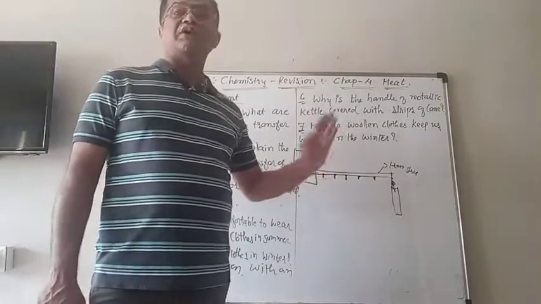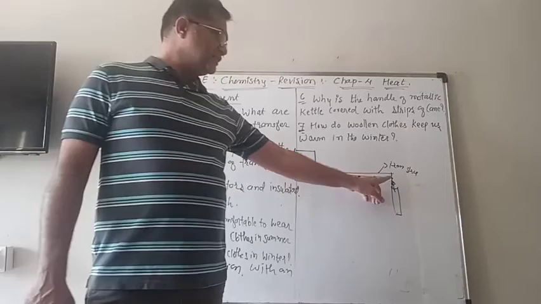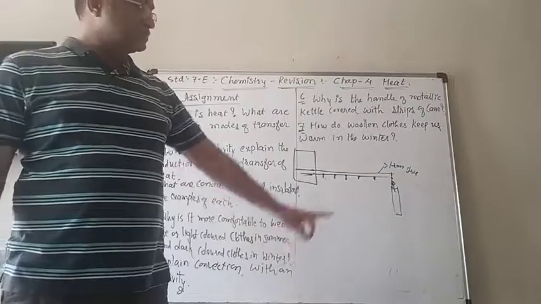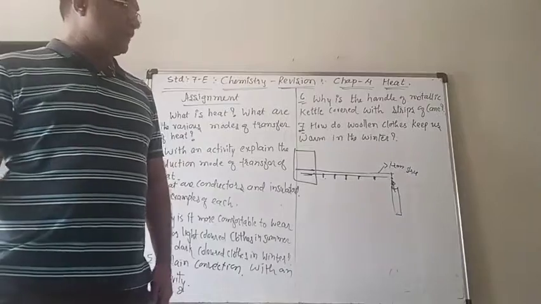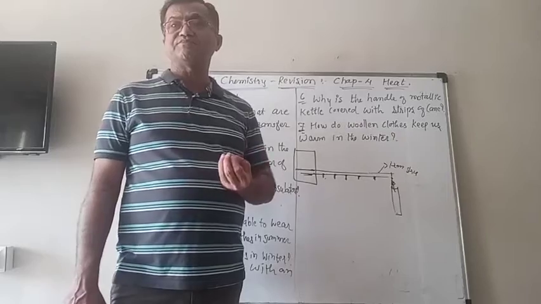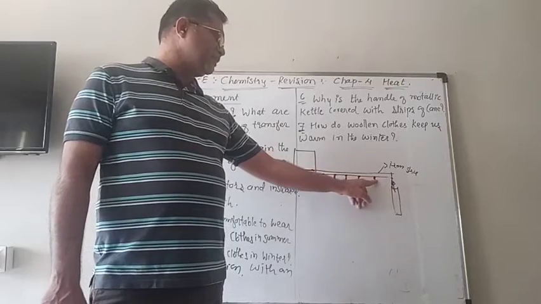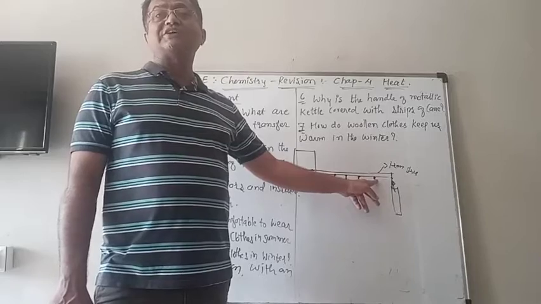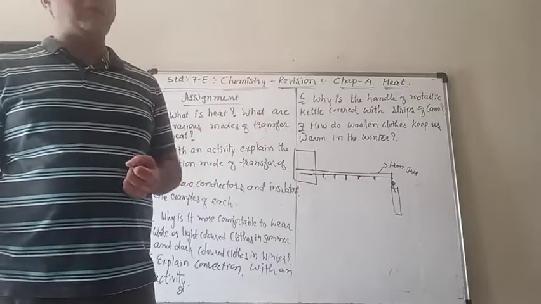They will fall one by one, not all together. Why? What happens? Generally we know that the end which is starting to get hot is the hotter part, and the others are the colder parts. So now what happens? The heat is transferred by the metallic elements and passes through the next atom and comes here. When the heat comes here, what happens? Due to the heat, the wax will melt and that nail will fall down because it is melted wax.